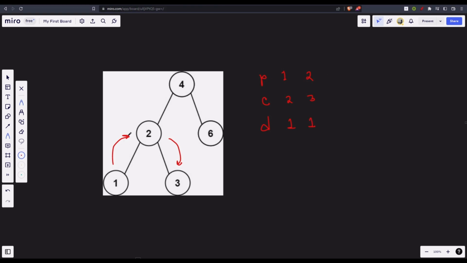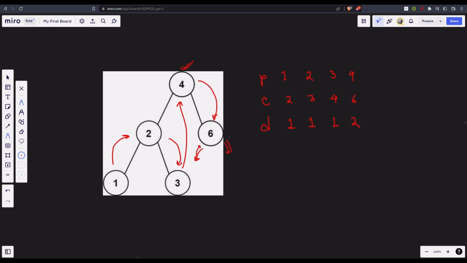Now we are done looking at this subtree. Now we will directly move from here to here. That's how inorder works. So our current is now 4. For 4, what is the previous? It's 3. Now what is the difference? It's 1. Now we are done looking at this. Now we will go to this. So our current is now 6. For 6, what was the previous? It was 4. What is the difference? It's 2. It will go here, it has nothing, it will move back.